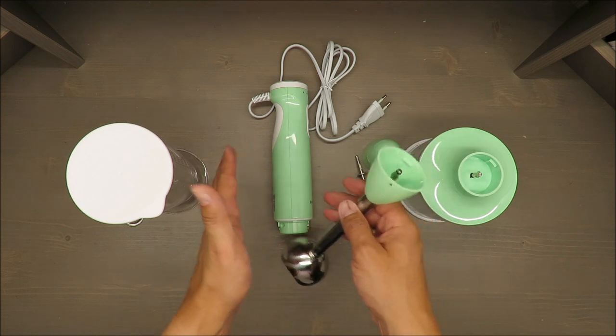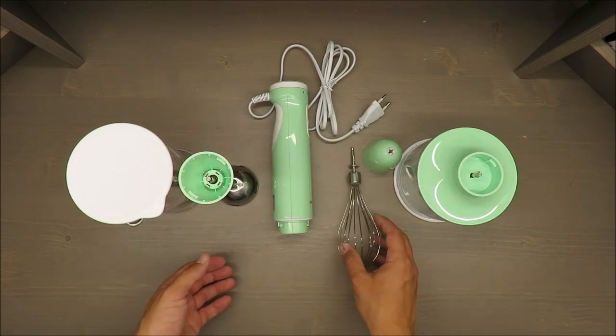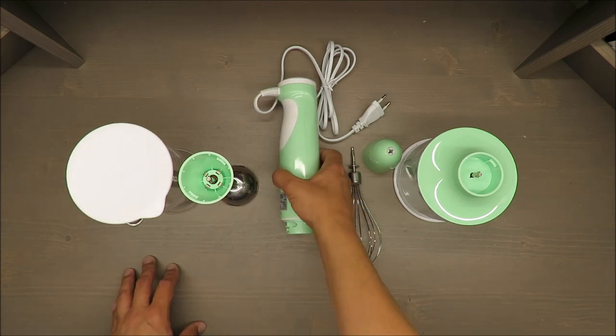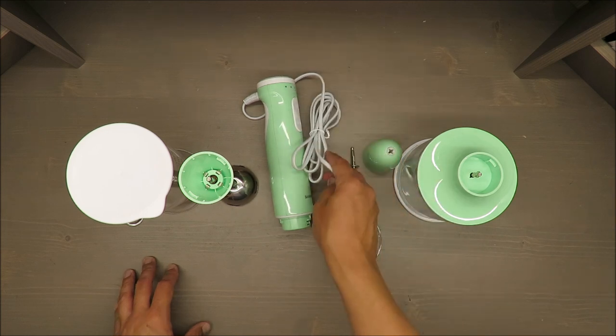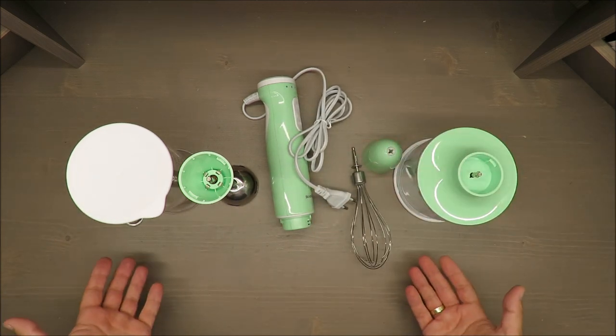I really do like the colors that are available. It's a question of taste, but at least you have a choice. And actually, that's all I have to say about this set.